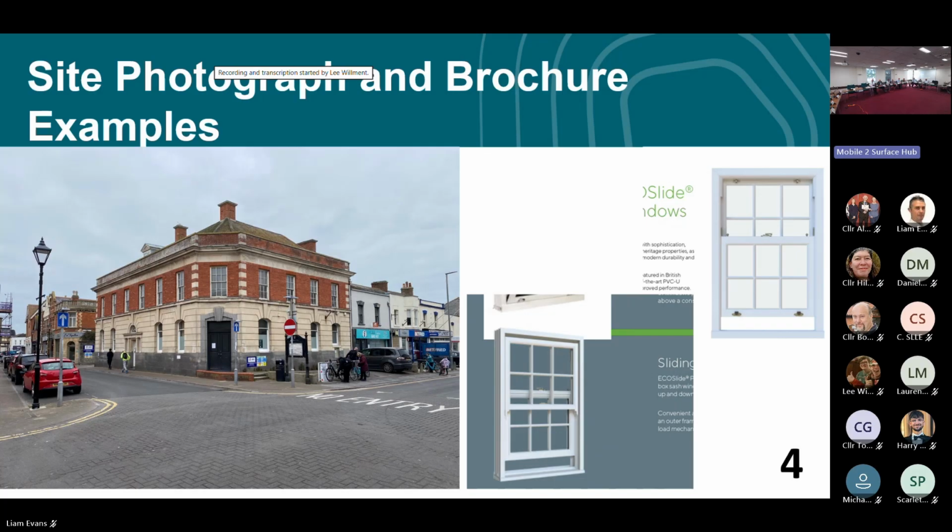So I respectfully ask the committee to look at the bigger picture. This isn't a choice between conservation and development. We have conservation and we have sustainability. We can retain the heritage appearance while using materials that offer longevity, efficiency, and practicality. All I'm asking for is the opportunity to make a significant investment into this building and protect its appearance for the future. Please allow me to do that. Please support the application. Thank you.